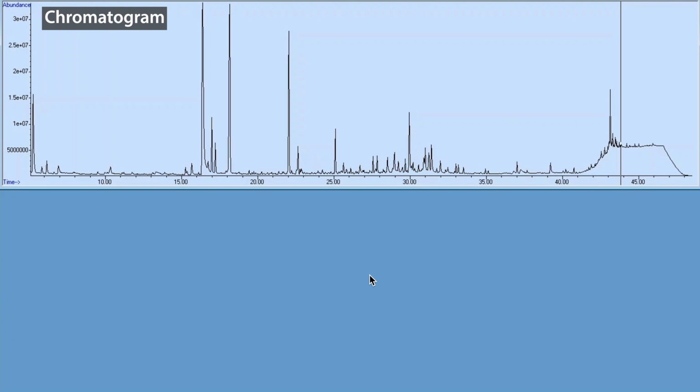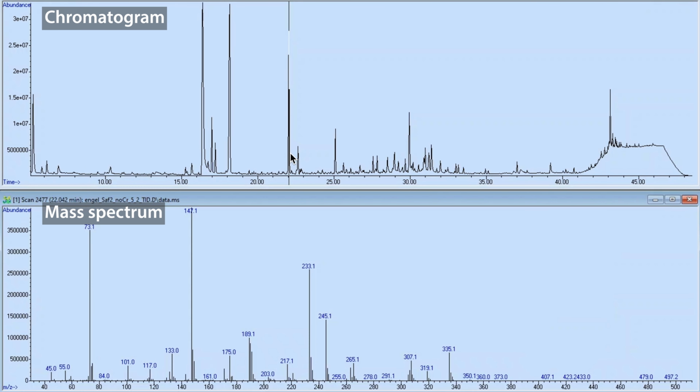Ways you'll see data displayed from a GCMS experiment. The first is a chromatogram, in this case a total ion current, and the second is going to be a mass spectrum. Note that this is technically referred to as a chromatogram. I have a tendency to slip up and say chromatograph, but the chromatograph is the instrument, the chromatogram is what it gives you. And what it gives you here is total ion current, and so this is telling you the total ions that were coming out at each point in time as they traveled through the gas chromatography part.